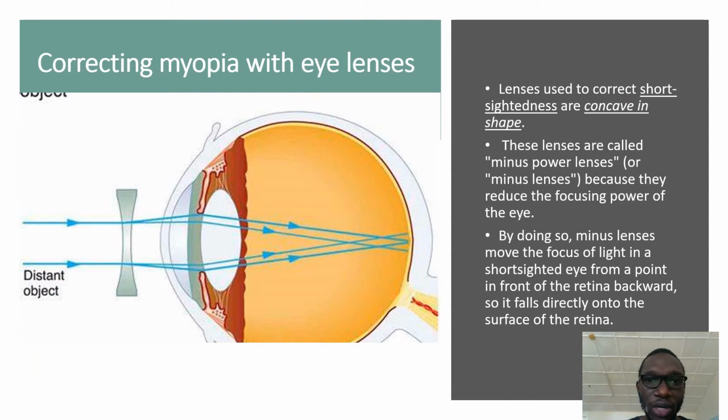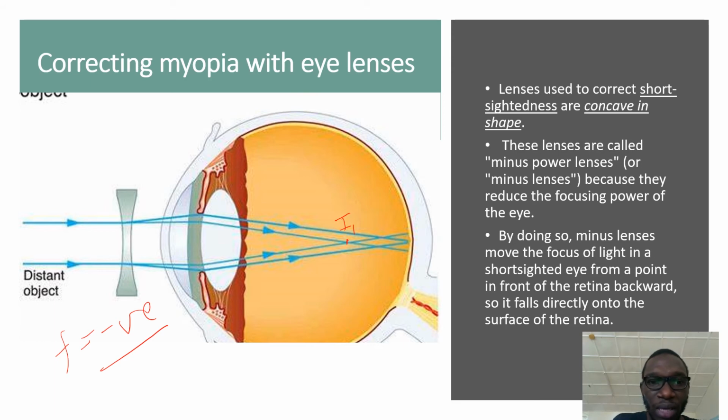Let's see how we can correct myopia. We correct it using a diverging lens. This diverging lens has a negative focal length. Let's first remind ourselves of the problem that we are solving. Our lens is too strong, so it converges the rays so much that the image I1 is formed in this position before the rays reach the retina.